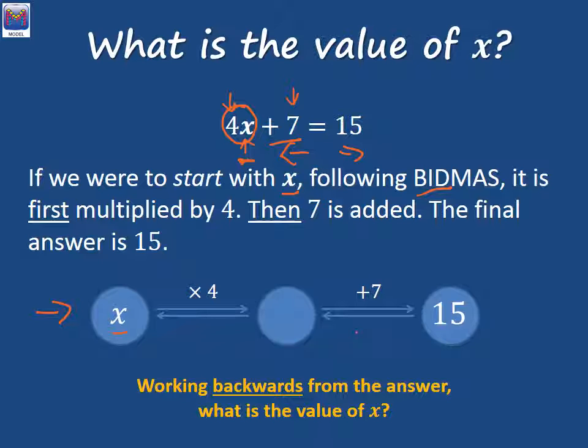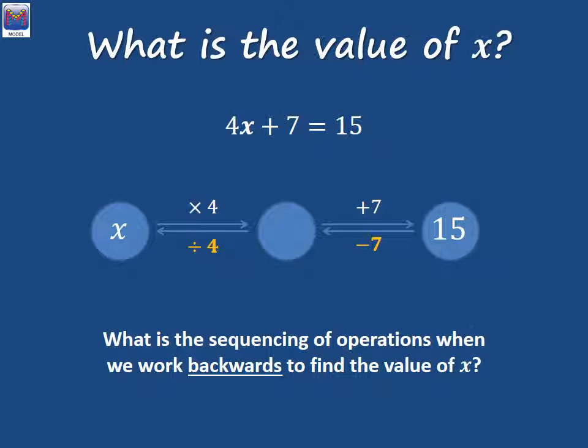The opposite of plus 7 would be minus 7, and the opposite of times 4 would be divide by 4. So if we have our 15 and we subtract our 7 off, we end up with 8. And if we then divide that by 4, x is going to equal 2, which is what this one shows us. So we have an 8 in there, and x equals our 2. And if we go the other way, following this track along the top, 2 times 4 is 8, 8 plus 7 gives us our 15.